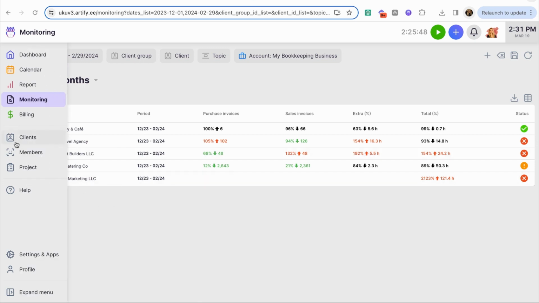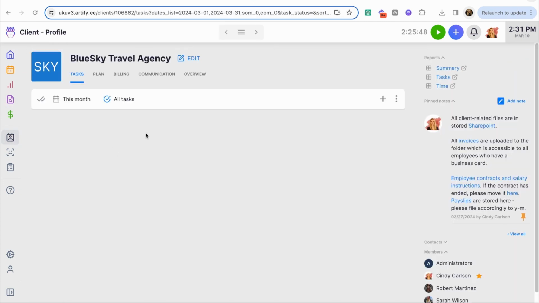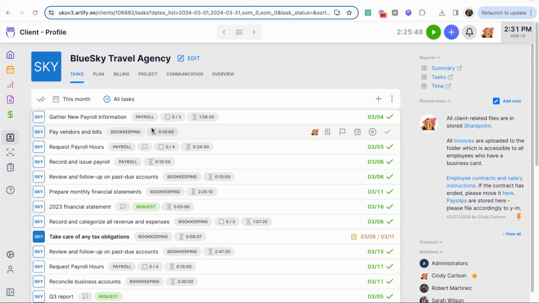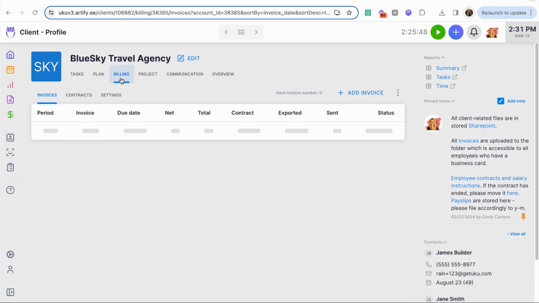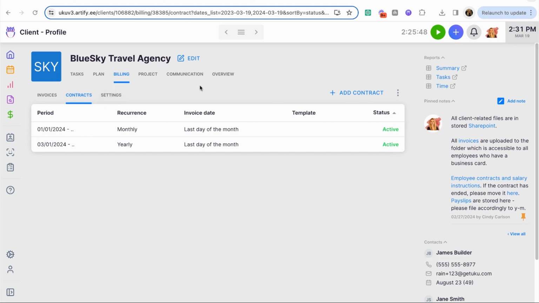But without further ado, I'm very excited to show you one of the last parts of Uku, but this is, I think, one of the most interesting and important parts of Uku, which is called billing. And in billing, you can have different contracts for clients. How it all starts is that you have your company master products. So these are the services, these are the activities that we are willing to do for our clients.